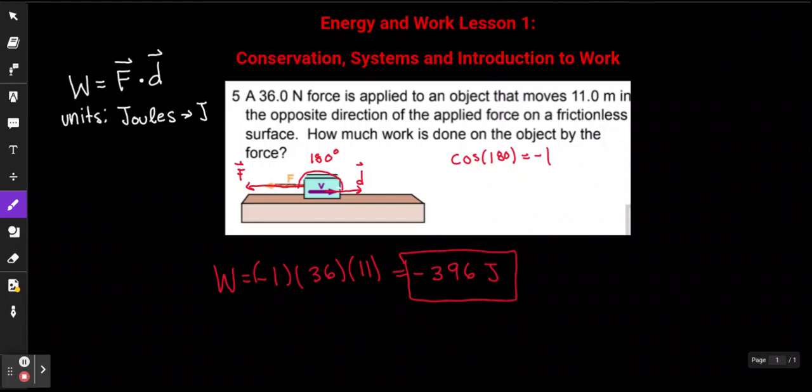Negative work means that we're removing energy from the system. That means if our box started with some initial energy and we do negative work on it, we're removing energy from the system. However, if we're doing work and the work is positive, we're adding energy to the system. So the negatives and positives of work are very important because they let us know how the energy changes. Do we increase energy? Do we decrease energy? And from then, in more advanced problems, we will know what this energy can turn into.